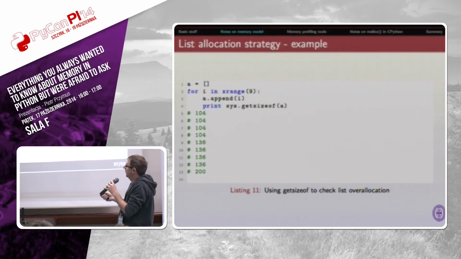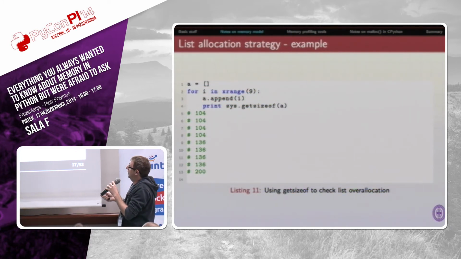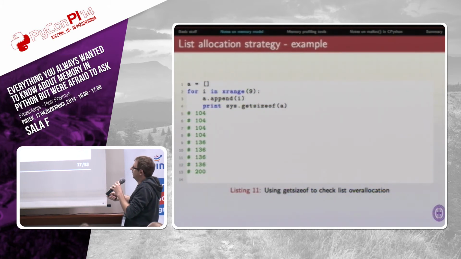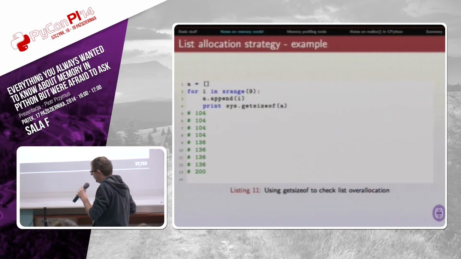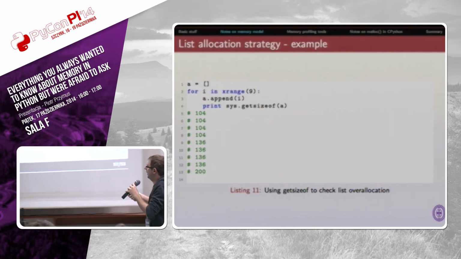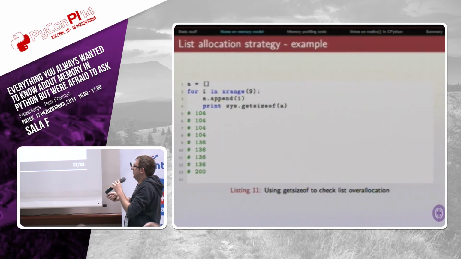As you can see, we start with an empty list, then we put one element, and the list over allocates, and it's prepared to get three more elements. Then when the capacity is reached, we over allocate again and again.